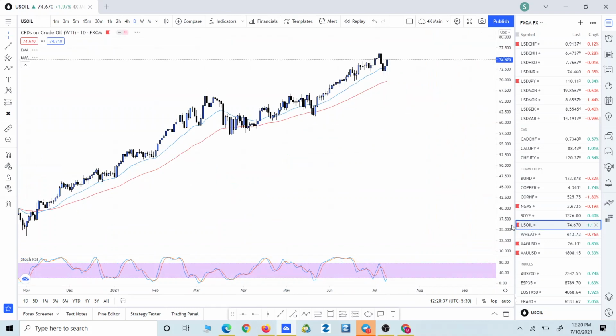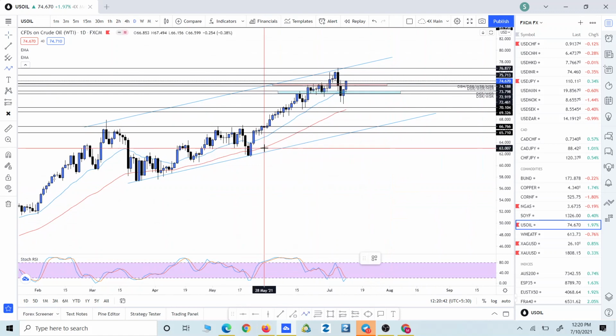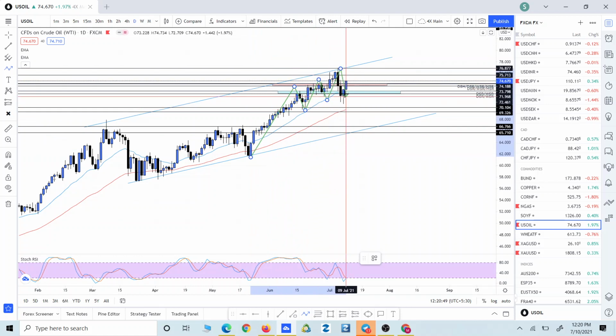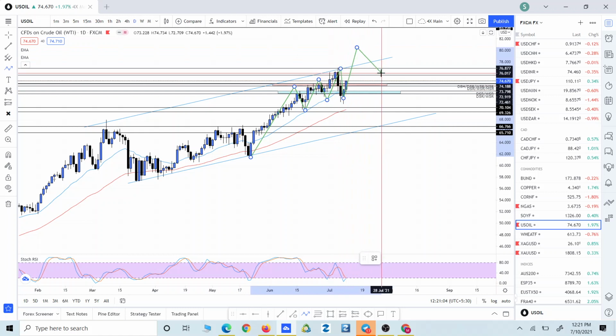The next is US oil. For the US oil, we are bullish. As you can see on the daily, we made high, low, higher high, higher low, higher high. And now here, the price did not close below the previous low, so we are still bullish on this pair. And what trading opportunity can we see now? For now, I'm expecting the price to close above the previous high and then give us any kind of retracement back into this zone to go long. That will be the analysis for the US oil.